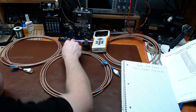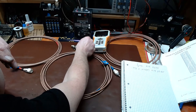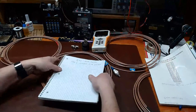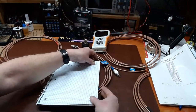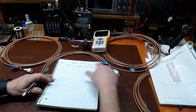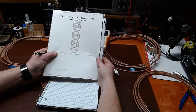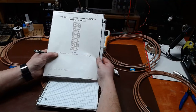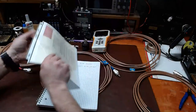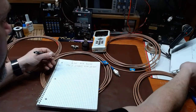So we kind of discussed our connections and the rating. I would say if I cleaned some of the tarnish off of that, I could probably get just a little bit better, or lower resistance. But we're still right there in that ideal range. Once you go beyond 52 ohms, that's when you need to look at replacing the dummy load. So with this, I'm going to give you the formula that you can find on the internet, all kinds of different places. Here I've got it written down in relationship to one full wavelength, which since we're doing half of that, we're going to use half of the 984, which comes up to 492. So that's what we're going to use for our half wavelength. All right, so let's set this off to the side, and I've got the formula written down that we're going to be using.